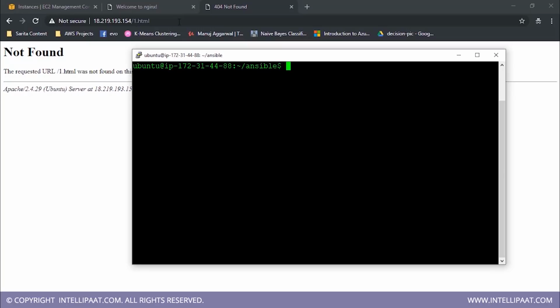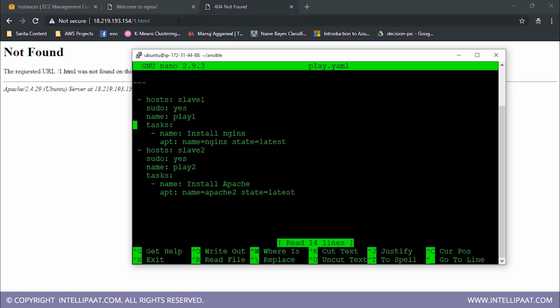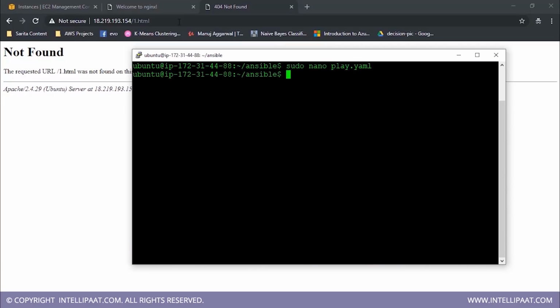Now I'll go inside my playbook, guys. I'll go to sudo nano play.yaml, and I want to do this task on my Apache server, right? So I'm inside my Apache play, and I'm adding a new task now, which is adding website. What I want to do is run that script. So I'll type in script: and the name of the script, hello.sh. That's all I have to do.